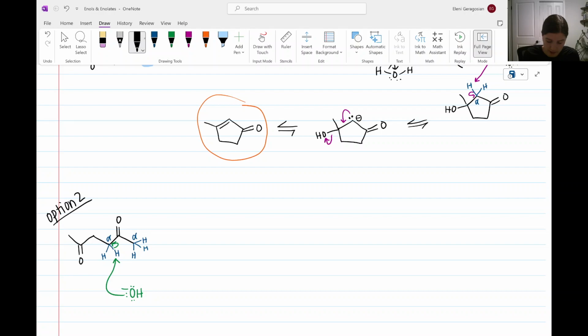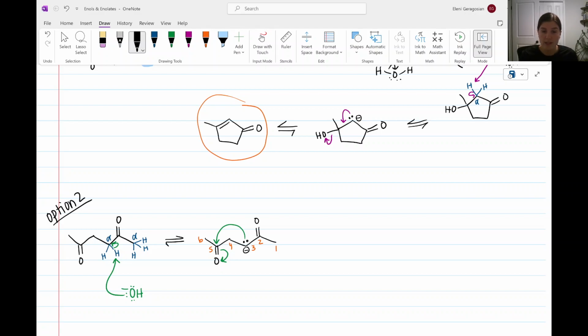So we've already shown the arrows here. Hydroxide removes the alpha hydrogen from the CH2 group. So we have a pair of electrons and a negative charge on this carbon. So the next step is to have the negative carbon create a new bond to the carbonyl carbon, and then the pi bond breaks. So now if we trace our carbons, or we number our carbons, we have 1, 2, 3, 4, 5, and 6. With this enolate that we formed, the new ring is between or within carbons 3, 4, and 5.